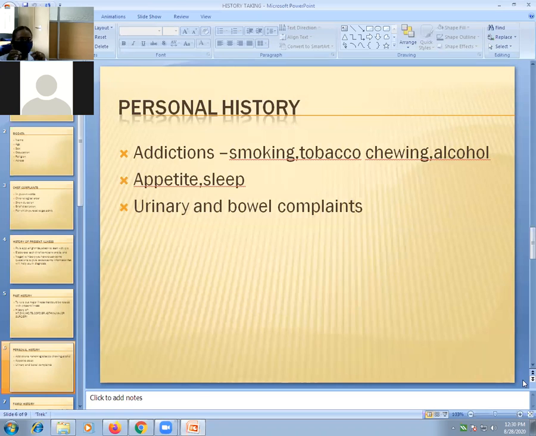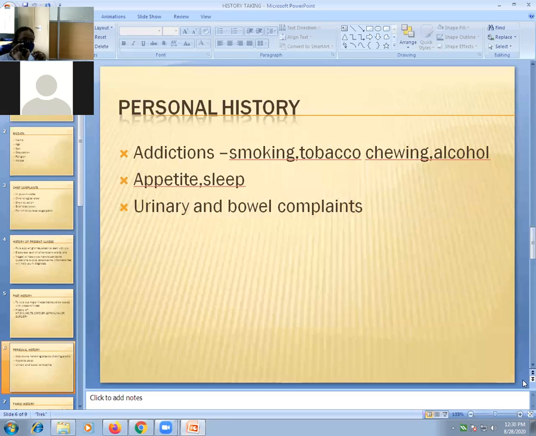So smoking is mainly responsible for lung cancer and COPD. Smoking is responsible mainly for COPD, chronic obstructive pulmonary disease, and lung cancer. Then smoking is also responsible for ischemic heart disease or myocardial infarction. Smoking is the major cause of myocardial infarction in young people. Myocardial infarction means heart attack. So smoking is the main cause of heart attack in young age. So smoking causes lung cancer, ischemic heart disease, and COPD. So you should know the disease related to the smoking.